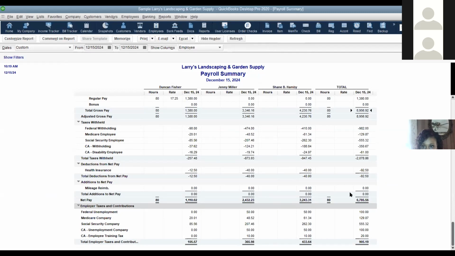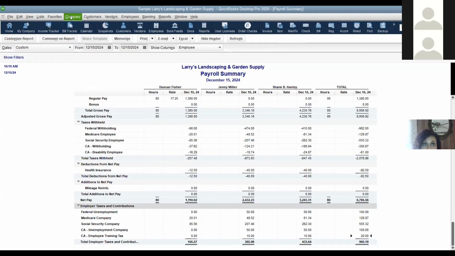$8,956.92. And we can also take our California unemployment, and then this $100, and then this $20 in California, they must have an employee training tax. So we can add all of those together, which comes out to $9,076.92. And that's the amount that we actually want to assign to our Paycheck Protection Program use of funds. So I'm going to make a journal entry for that amount to classify that.